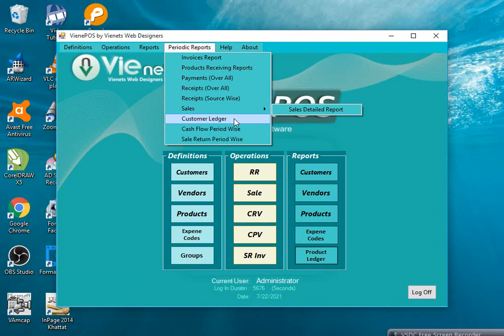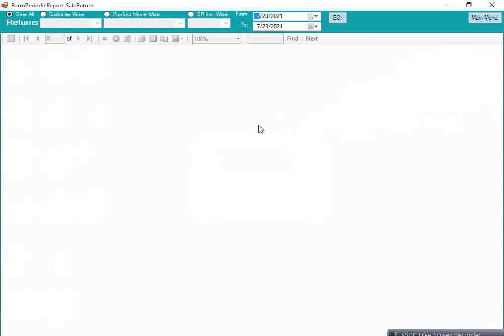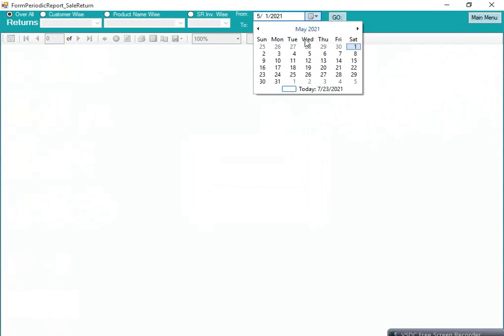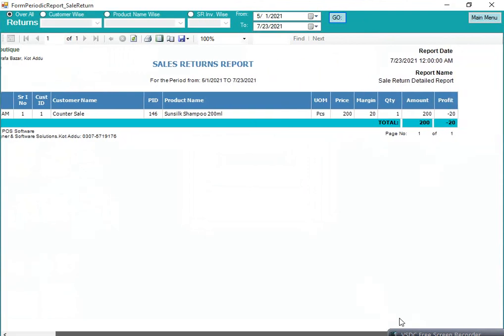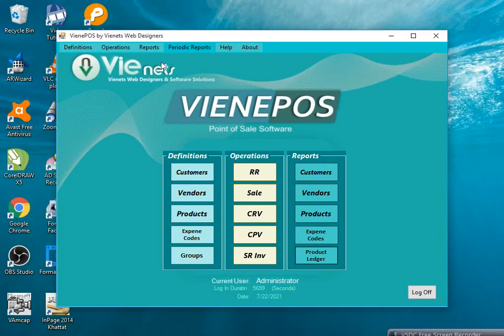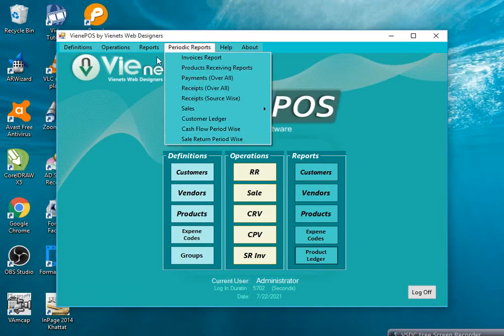Sale return period wise, sale return report, only one entry. The profit is also in minus because it is returned. So these are the reports and everything.